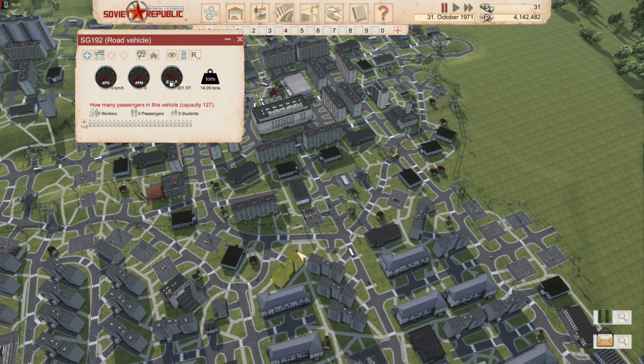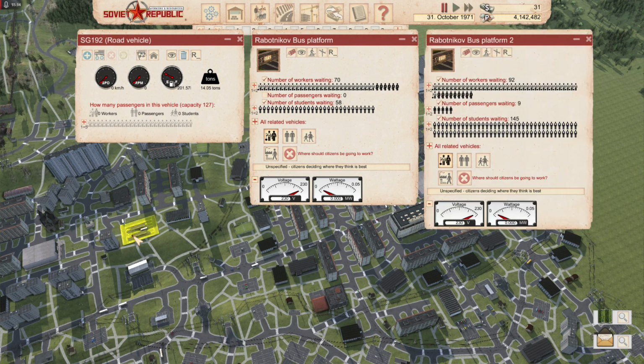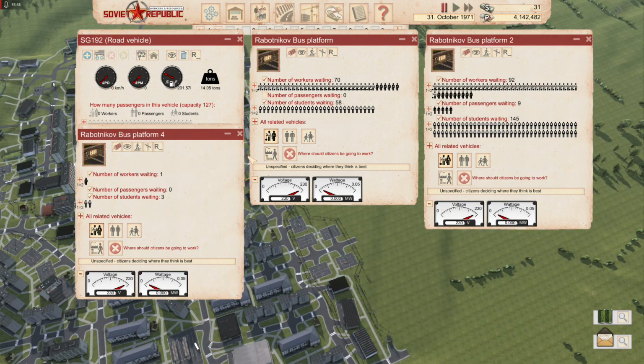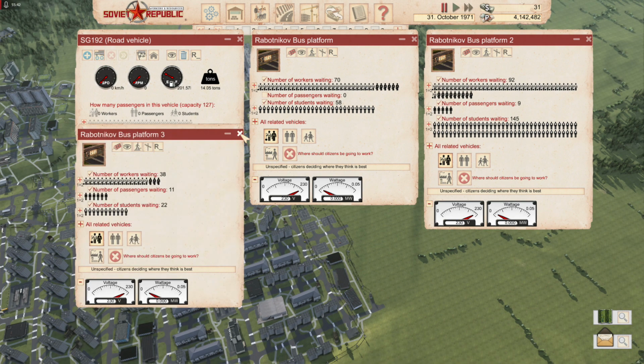This one can transport passengers, and then not many passengers are waiting around, actually, almost nobody. So we can even use a smaller bus for that, which is not such a bad idea.